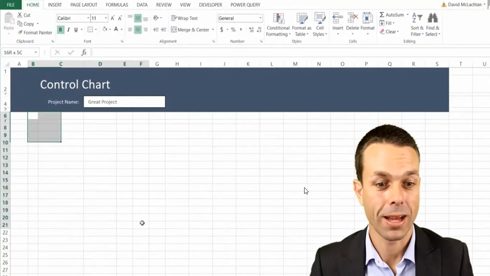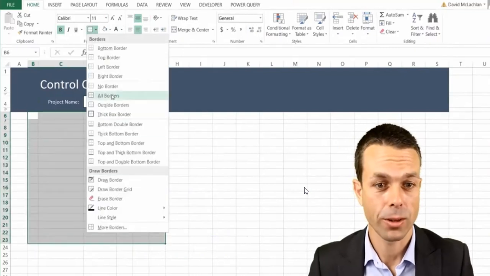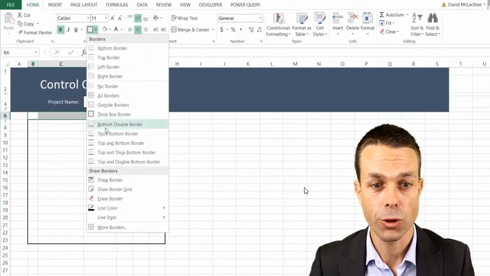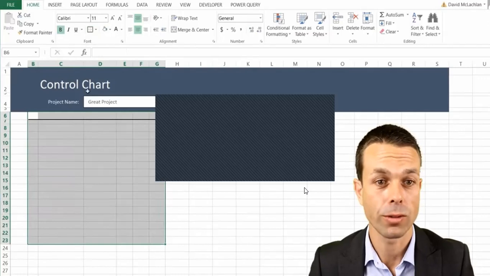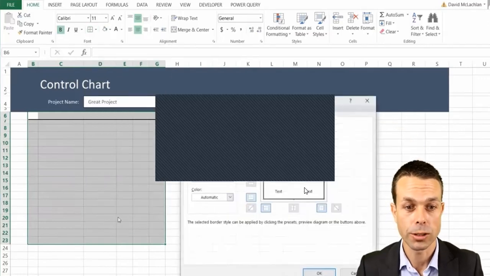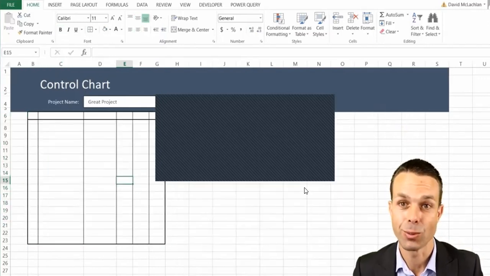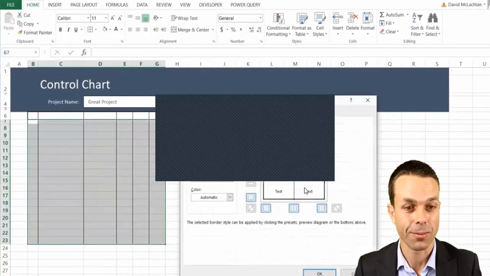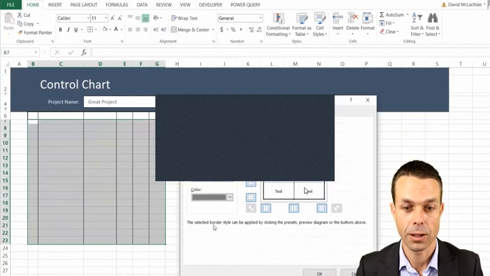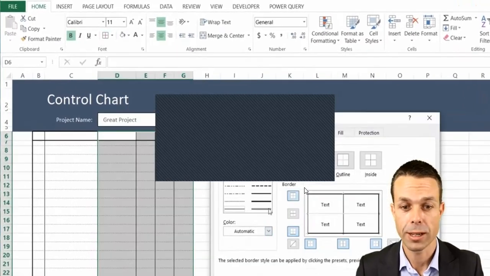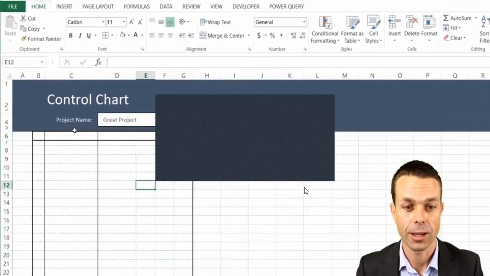Now we can get started on our table, and we'll just get started with a border around the whole sides, and we can do multiple borders at once as well. So what we're going to do is select all of this and just go to more borders, and this way we can select a normal border, make it the vertical style, and that gives us all of our vertical borders in the middle as well, which is really, really great. We'll do the same for the horizontal, and maybe we can make that a little bit lighter, and that's going to be quite nice. And if we don't want these borders in the future, we can do the same thing. We can just click that to get rid of those ones.